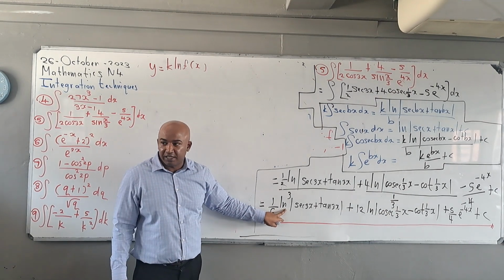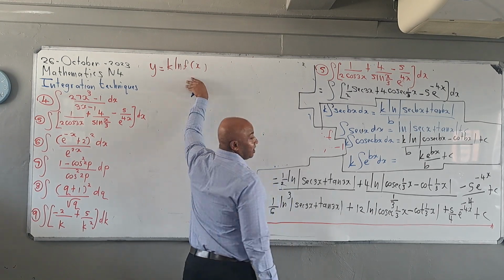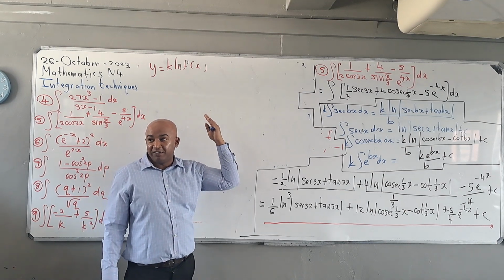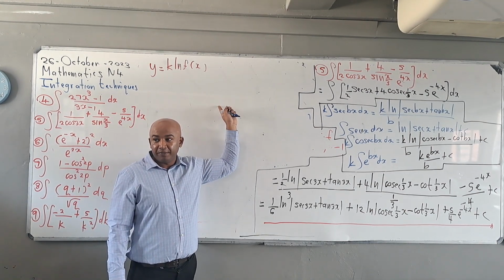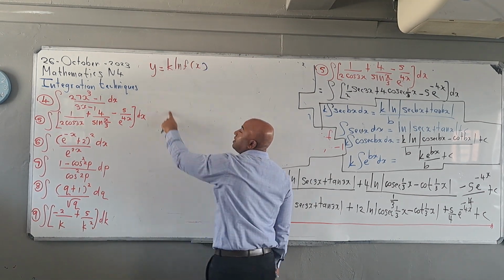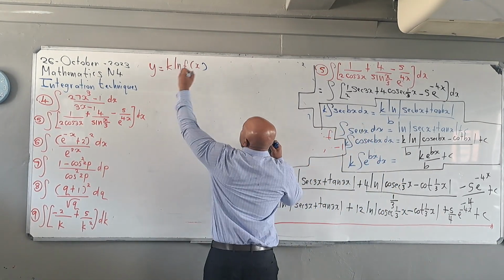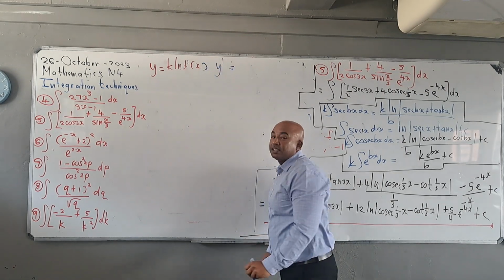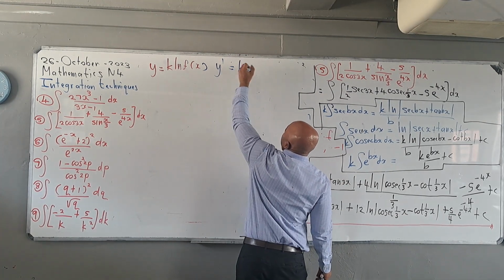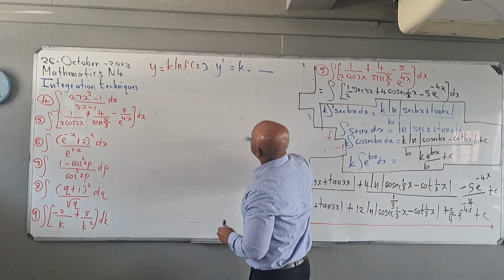So, in order to understand what happened here now, let's go back to the formula ln, because this is ln. Can you see that? So now, we're going back to our table of derivatives. Remember, you need to go back to my video on the table of derivatives. It's not given to you like this in the exam. So watch how this is done now. If I'm given y is equal to k, again k being a number, not x there. So if I go y prime, that means the first derivative, this is going to be k. You just copy down the k there. So what's going on here now? How do you work this out? You take f of x, you copy it in the denominator.